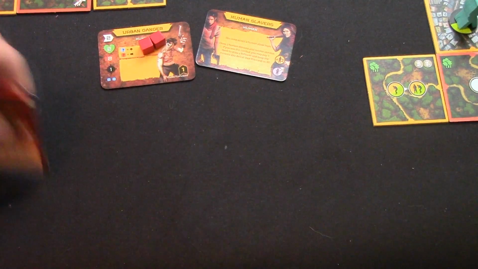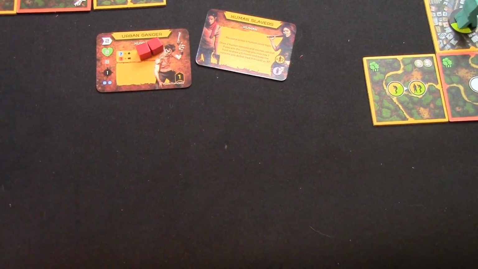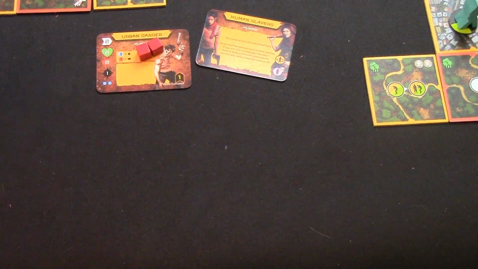I think I'll be able to explain that better as we go. But basically, in a melee combat, you each roll 3 dice. If someone's stronger than the other, they get an extra die. Whoever rolls more hits wins. If it's a tie, they both do damage. And whoever the winner is does damage. The other person does not.